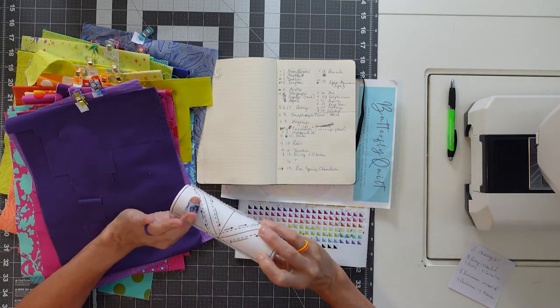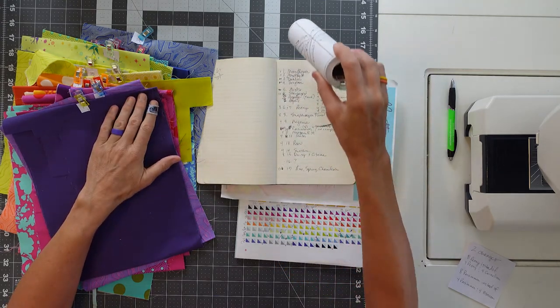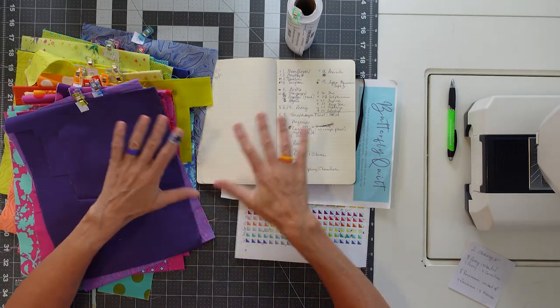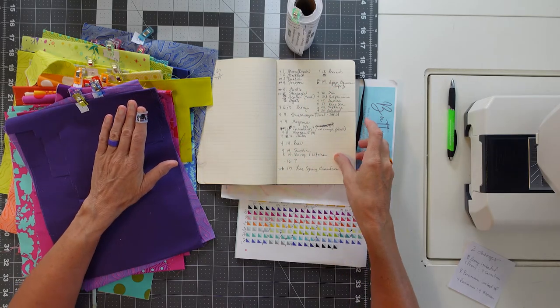I have used the Flying Geese paper piece before, and I really liked it. So I think I'm going to really like this too. I'm going to get my pieces cut, and then we'll come back here and we'll start putting this monstrosity of colors together.